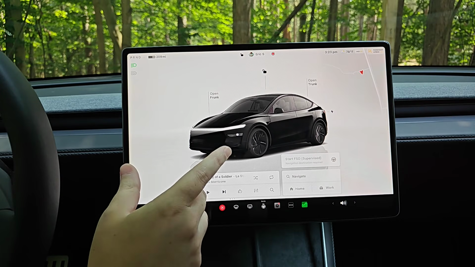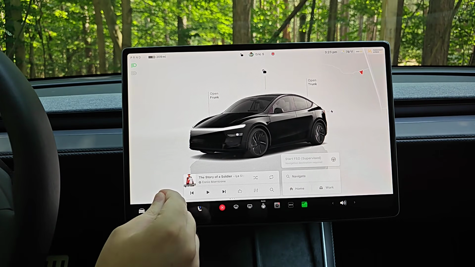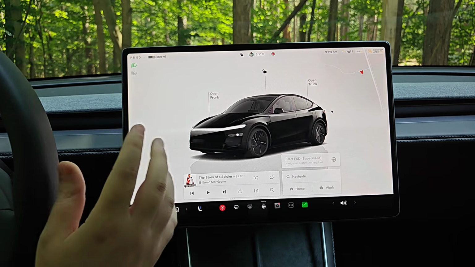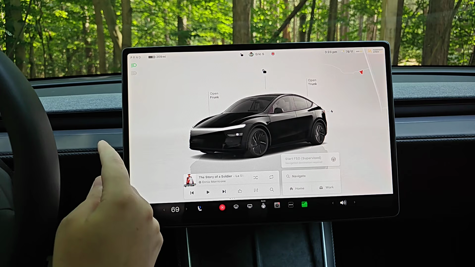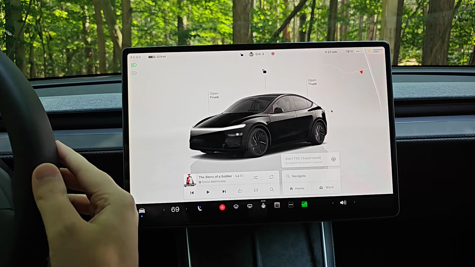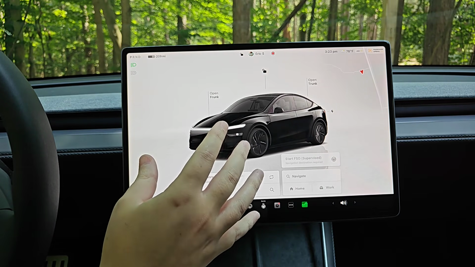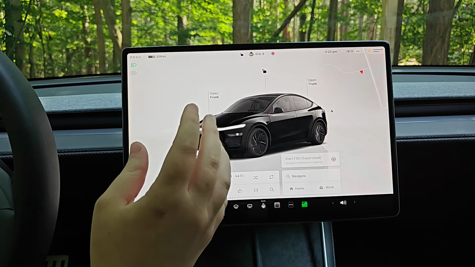Hey guys, in this video, I'm going to walk you through the steps on how to set up and use auto shift in your Tesla vehicle. This is something that Tesla has more so prioritized in vehicles like mine that don't have a gear shift selector stock behind their steering wheel. And this is going to be something that is a part of the FSD subscription, or if you have access to that in your Tesla.